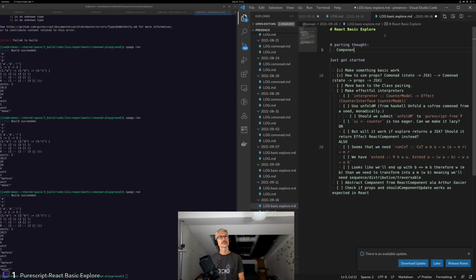Component is a comonad of some co thing, of that same comonad unit to effect unit to some JSX, right?